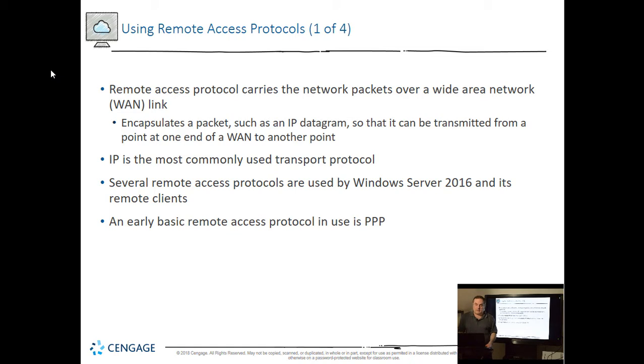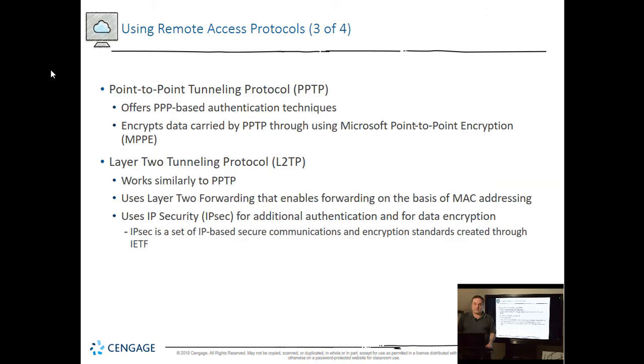Internet Protocol is the most commonly used transport protocol for VPN. I don't know of anybody who's using anything other than IP. However, as I mentioned in a previous module, IP is the car, and you could have a lot of different drivers in there, and we're going to talk about what some of those drivers can be. So an early type of connectivity that was not well encrypted was the PPP connection that was used basically for dial-up. And a lot of people used the dial-up for years to dial directly into the server. Many servers had banks and banks of modems to dial into the server. Not a very good, secure, or fast way of doing it.